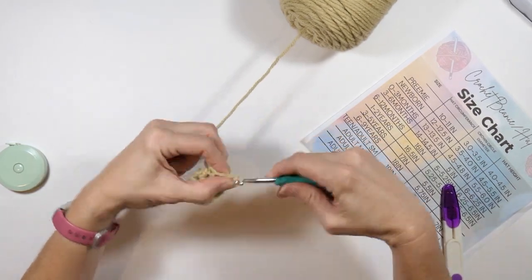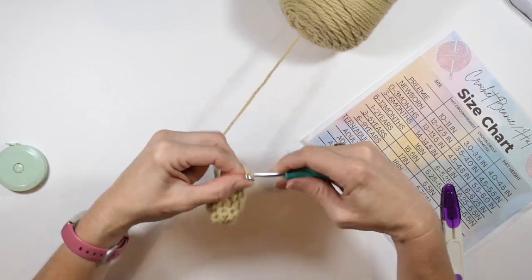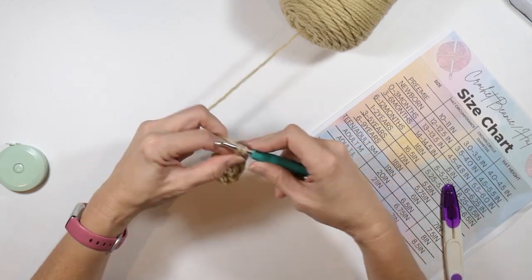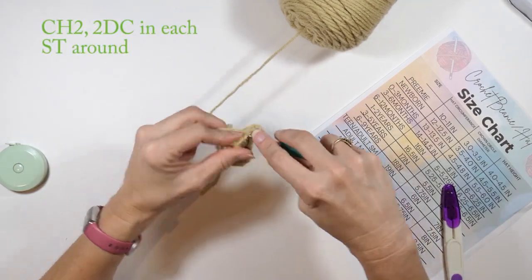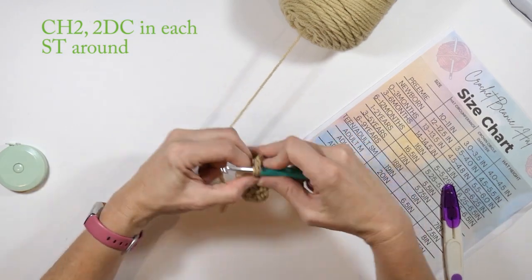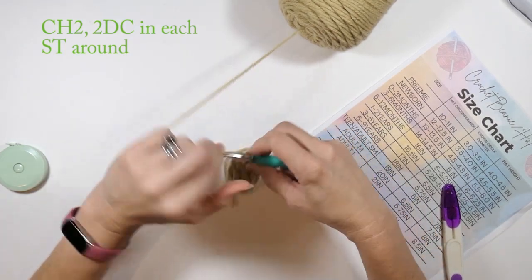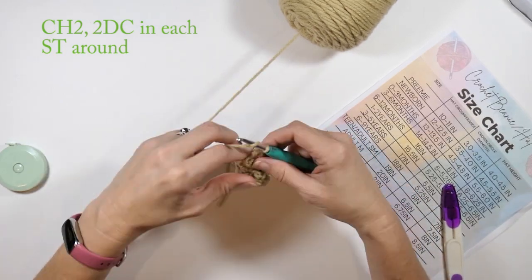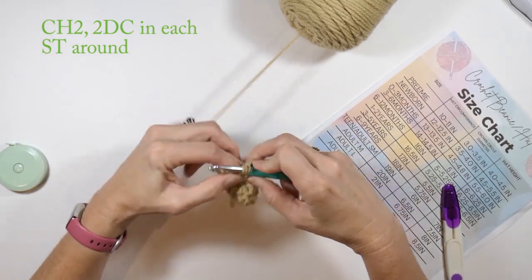And now I'm slip stitching to that first stitch that I made, and I'm going to chain two. And then I'm going to do two double crochets in each stitch around. That'll make this row have a total of 16 double crochets. So again, I'm just doing two double crochets in each stitch around.